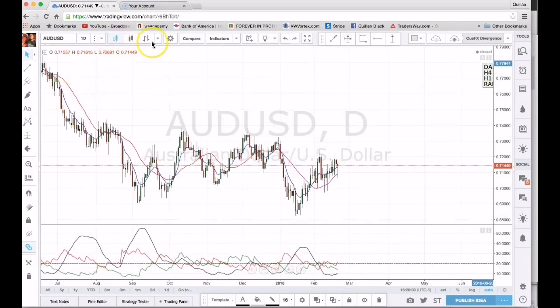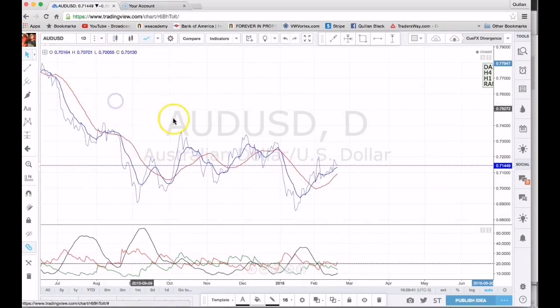Okay, so the first thing I start off with is going on the line chart first, just so I can actually see where the market is rejected a lot of the times compared to me being on the candlestick chart first. I try to stay on the line chart only until around the daily chart and the H4 chart. On the H1 chart I go back on the candlesticks, and that's where I pinpoint certain things. I don't really see that many things on the H1 chart that I haven't already got from the H4 or the daily chart. So basically the H1 chart is me just critiquing where everything is supposed to be.